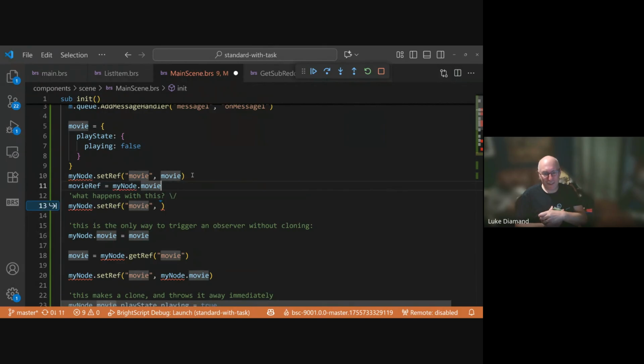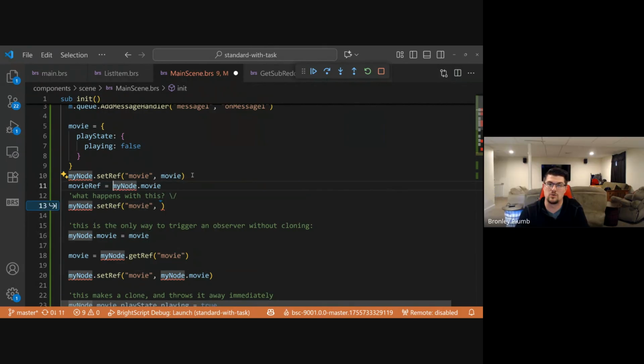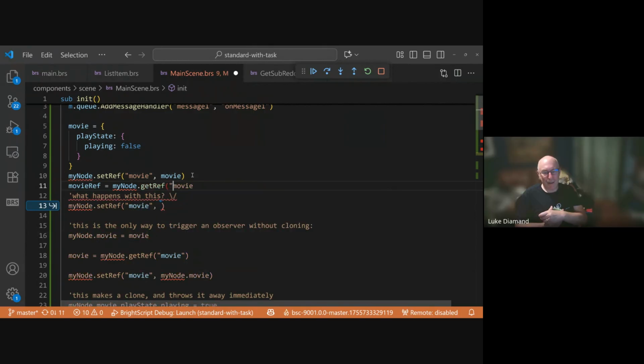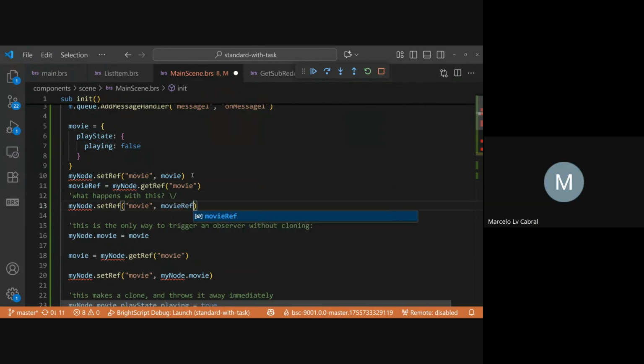So as Louis says, that is a copy. You must do GetRef, so that'll be fine. But if you do GetRef like that, then yeah. I mean, the thing is, you don't need to do GetRef if you keep the reference somewhere else, right? So you can keep the object.